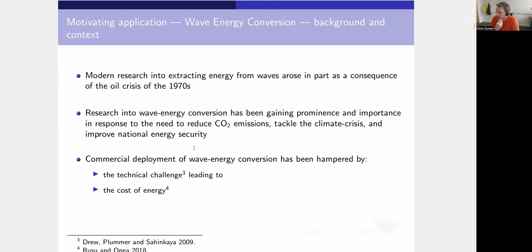Modern research on wave energy conversion arose in the 1970s as a response to the oil crisis. And why are people studying it? The need now is clear: it's to tackle the climate crisis and reduce our CO2 emissions. And in places like the UK, to try and improve national energy security, so reduce our reliance on foreign oil and gas imports and so on.